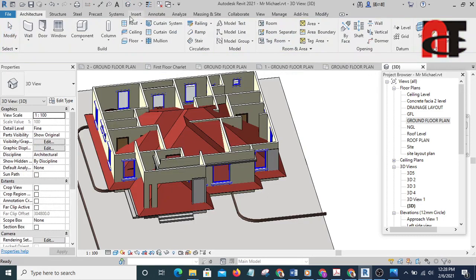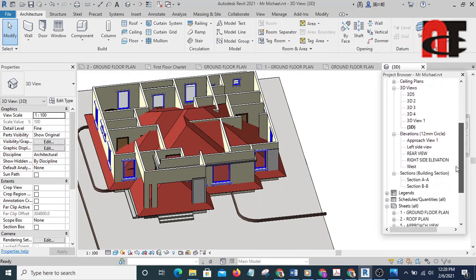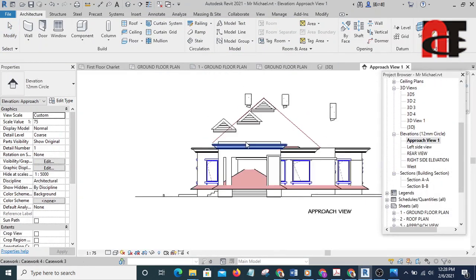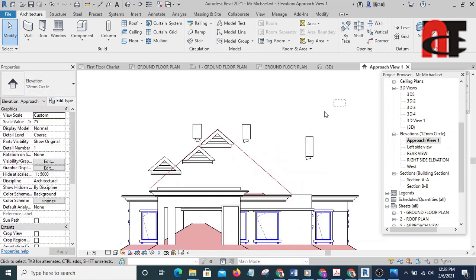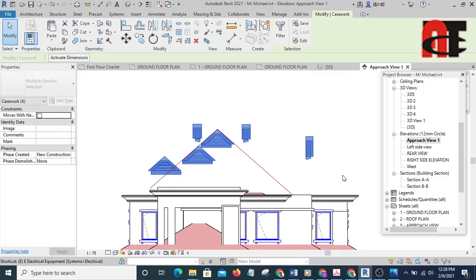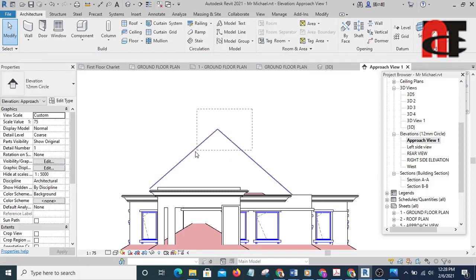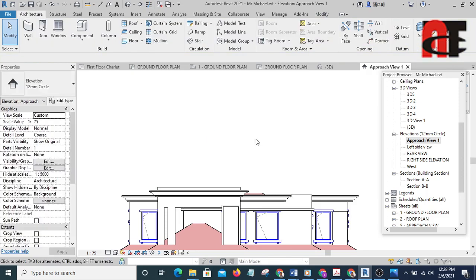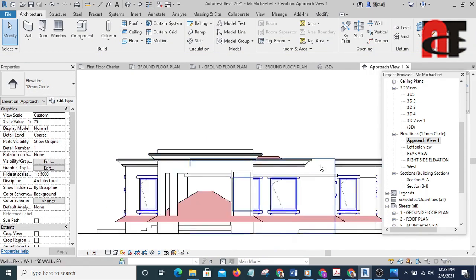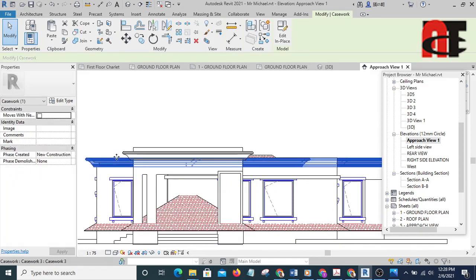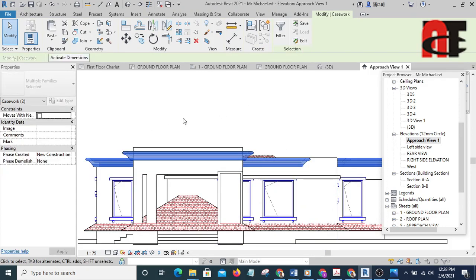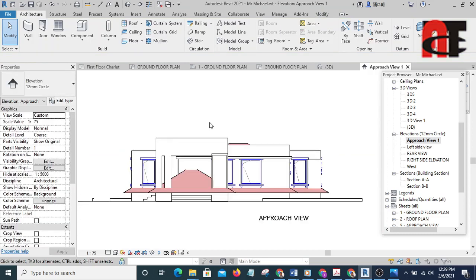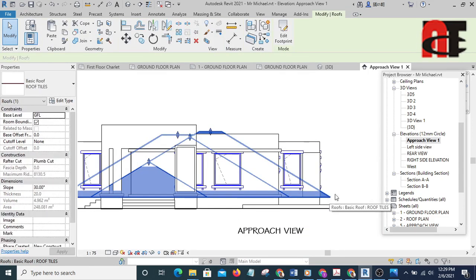Then let's see what we have in elevation. I'm going to go to front elevation and raise the roof. Okay, these are the ones that I've done before. I'm going to hide this one. I don't want to see this one now, so I've hidden them. This one is a line. I'm deleting that. Okay, this is the one I've done before. I want to hide all these for now. I'm going to use them later, but let's hide them now.